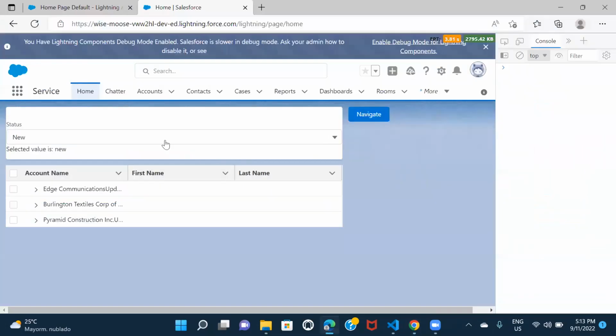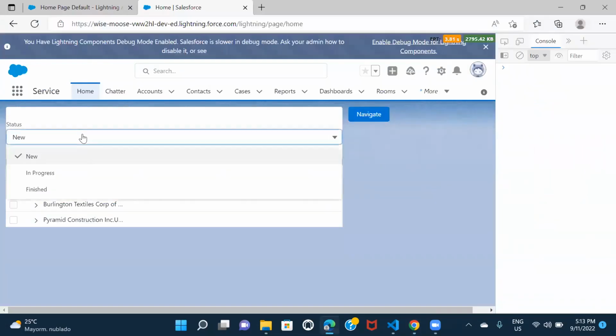So here I have created a component. Here you can see that I have created a combo box. So the challenge with combo boxes is, let's say you want to receive the value of these labels that you see in the combo box, and then you want to do some kind of manipulation on the values that you receive, right? So the challenge is how to get the values of these labels that you select.